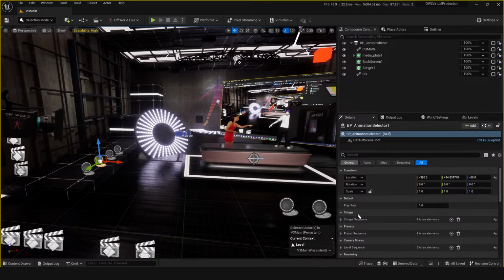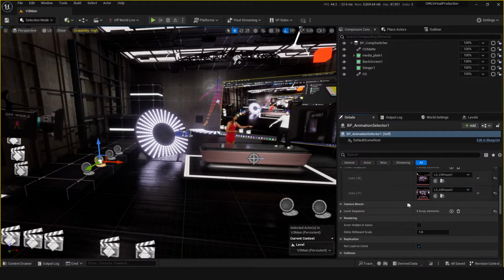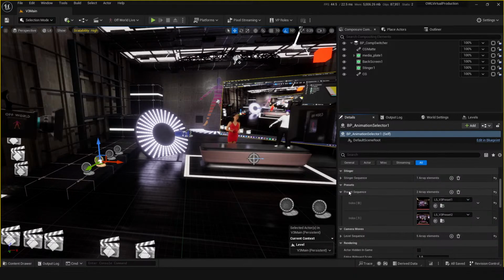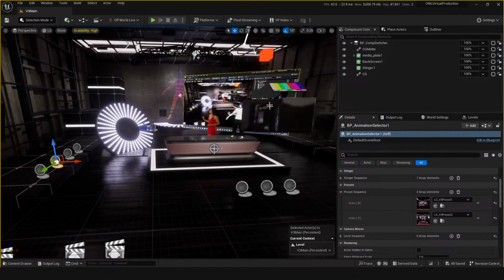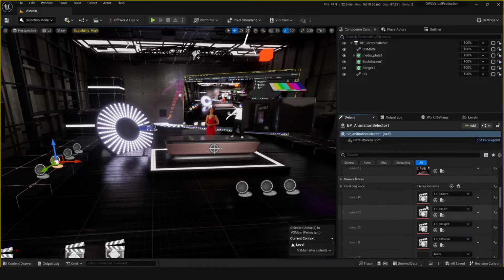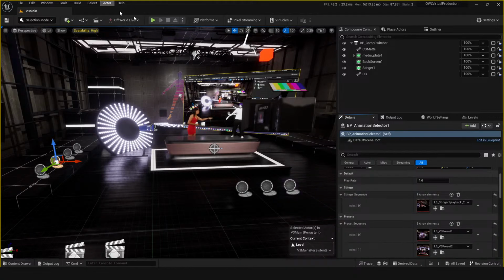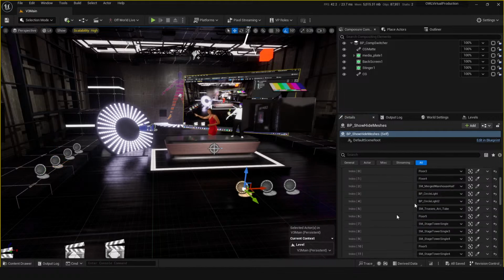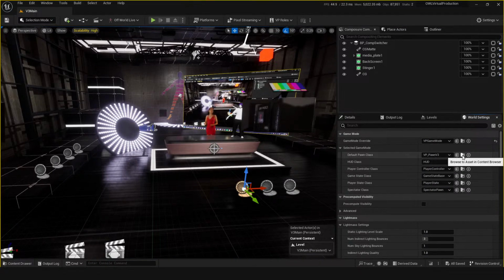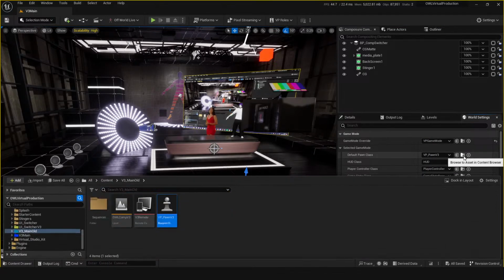So, the animation selector here takes all of the sequences in your level. It's got preset sequences, which is actually the way the level is set up. You've got level sequences for camera moves as well, so these are all just different camera shots. And then you've got a stinger sequence, which I was showing you a second ago. It's kind of covering the screen. And those are all queued up. If you have this blueprint in your level, but then you also have this pawn class, this is like your controller. So this is another blueprint that it speaks to.